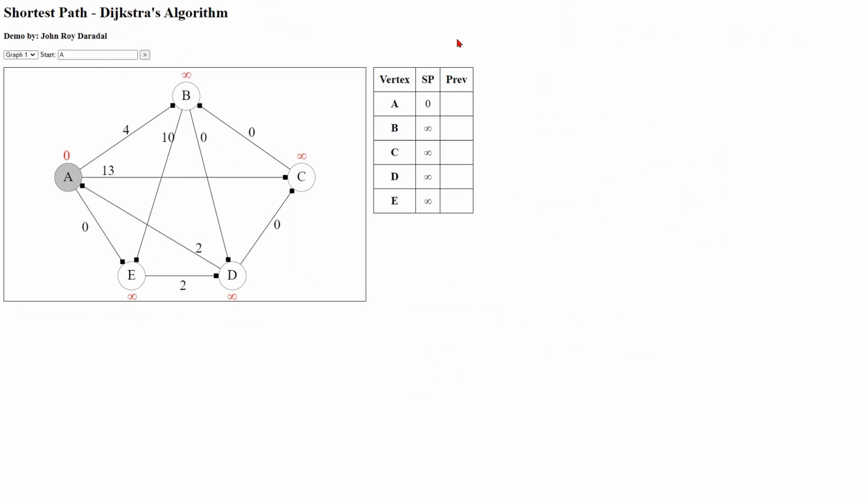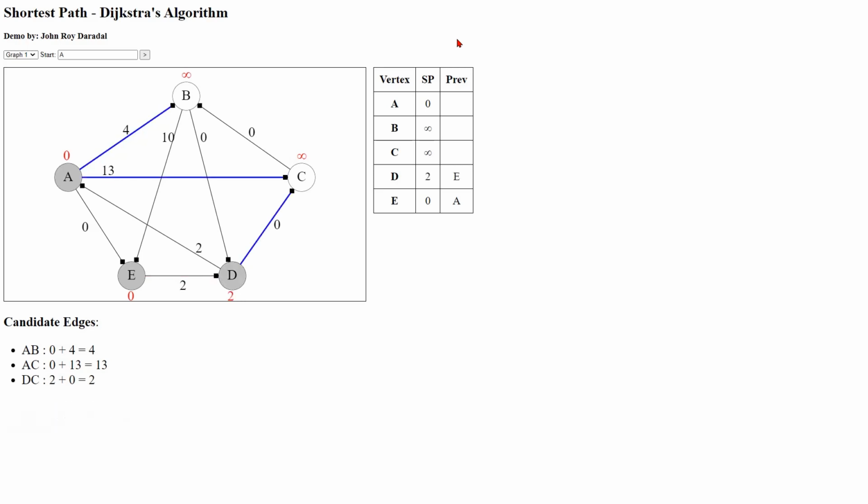Okay, and if you remember Dijkstra's, this will choose between these three candidate edges, and the minimum here is of course AE. So we will relax AE because 0 is better than infinity. So E will become 0 with previous of A. Then after that, the candidate edges would be this 3. But the minimum would be ED because it only has 2, right? So ED will be relaxed and D will become 2, previous of E.